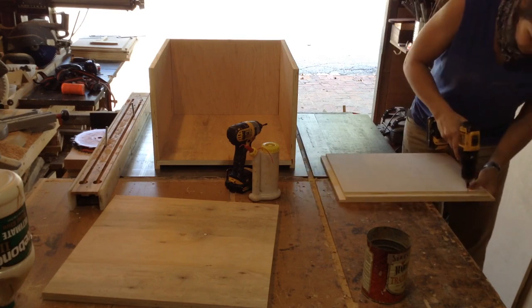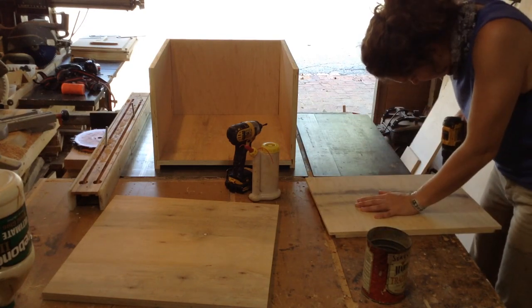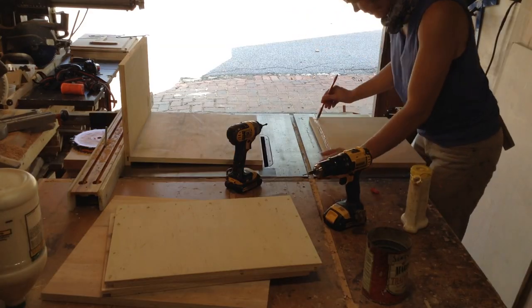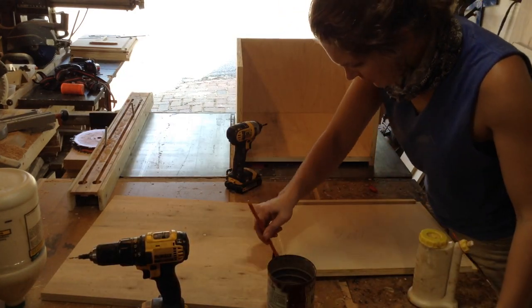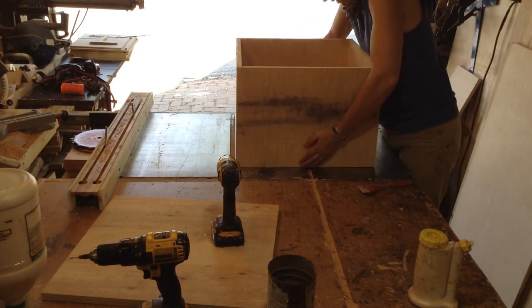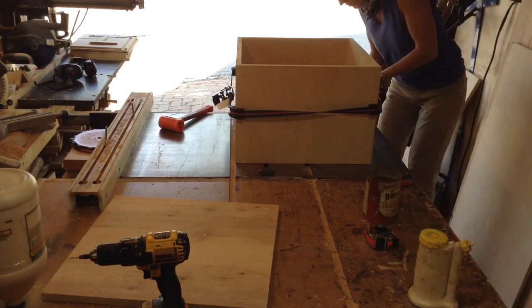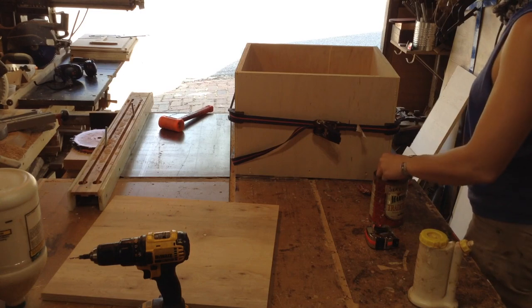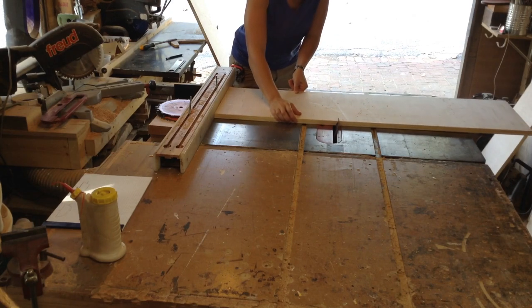Now I have a box — I'm skipping order of operations a little bit since I've made a ton of videos showing how I make cabinets and boxes. Once I had that, I could measure for the bottom, accounting for that inset dado. Then I glued everything together — I put glue on everything and pre-drilled my holes so they're aligned properly. I used a strap clamp to align everything and get them square, then sank a bunch of drywall screws. The nice thing about this build, similarly to a built-in, is you won't see any of the outer edges of these boxes, so they don't have to be super clean and tidy.